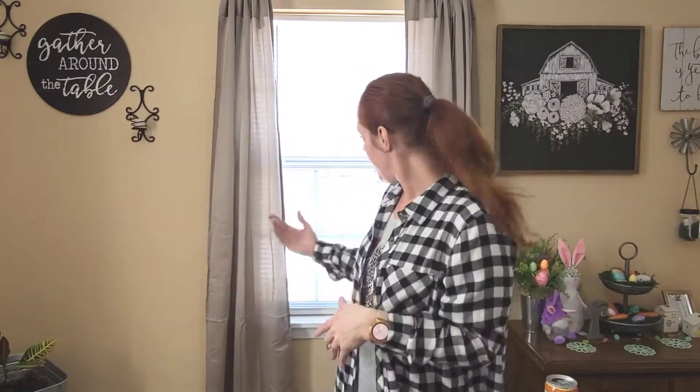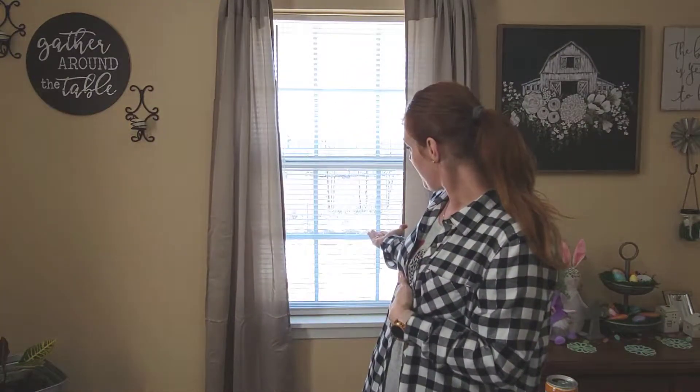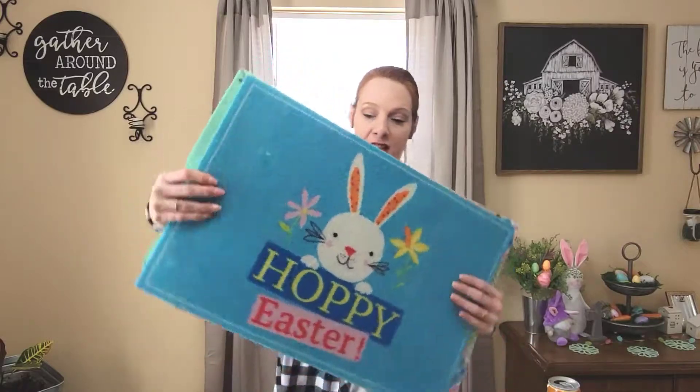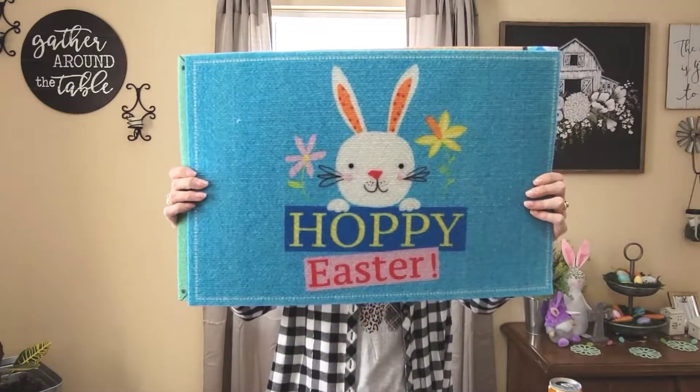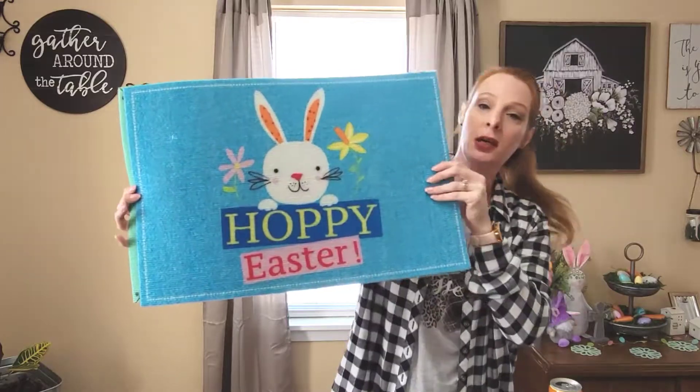This is a little bit of a different setup — I just came in and set everything on my table and pushed my chair over. We still have a little bit of snow on the ground, it is melting out there. Let's start with the seasonal — y'all, I found the rugs, the seasonal rugs that Dollar Tree carries. This was the first one; they had four different patterns. If you've picked up or seen another pattern in your store, please let me know in the comments. This first one says 'Hoppy Easter.'